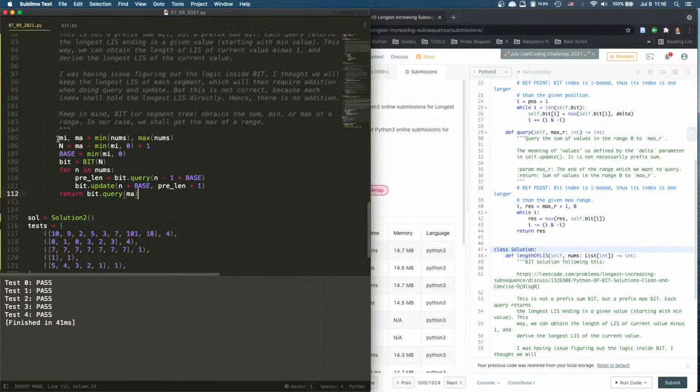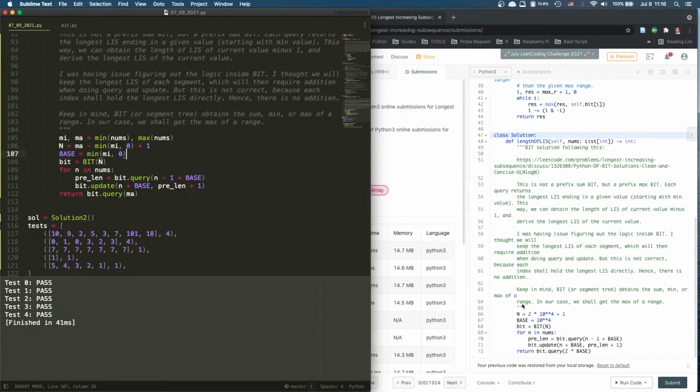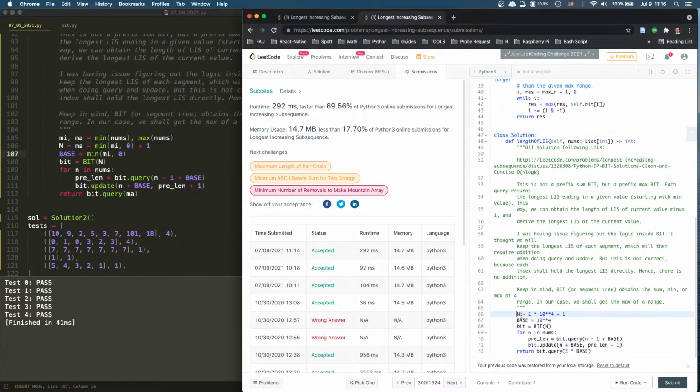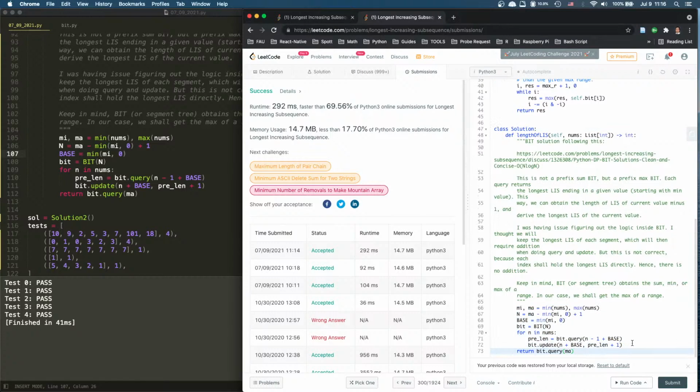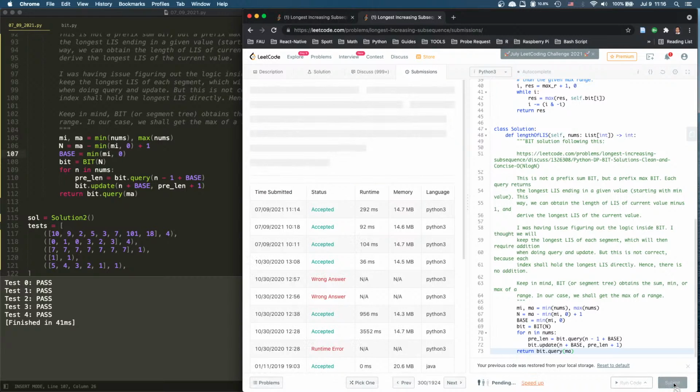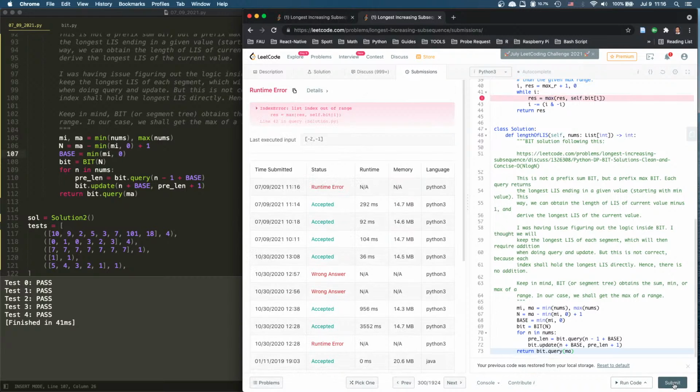Maybe we can shrink the time a little bit. Let's see. Can we shrink the time? Runtime error. Ah, we have the negative value. Nope.